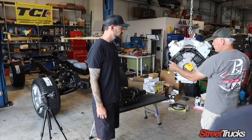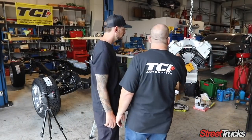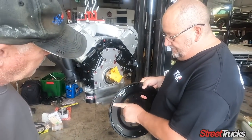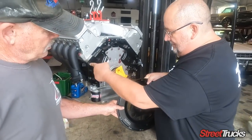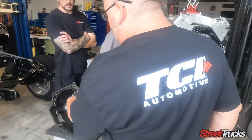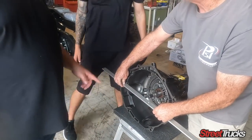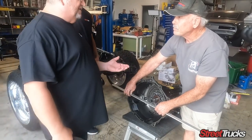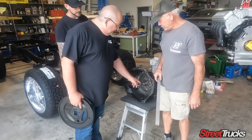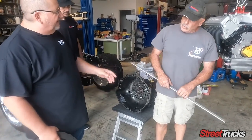Run it across and take a measure from here to here. So what I would do is show the side towards the transmission, and of course your straight edge off of here and off to here. Then we're going to do the same thing from here to the front of the converter. Exactly. So we'll show that dimension, and then we should be able to know if we have our 8-3/16. That's important. We'll put transmission fluid on this O-ring before you put that together. Put a little bit of fluid in the converter like you talked about.